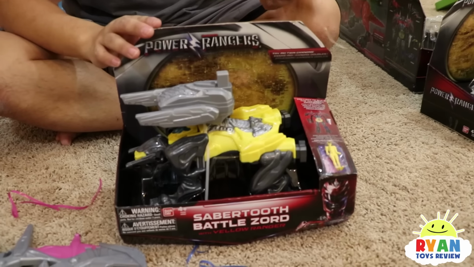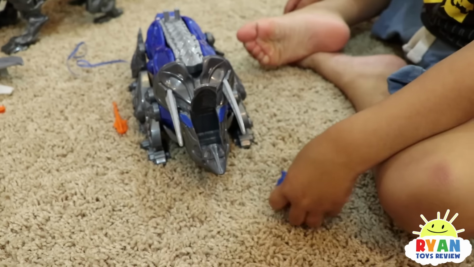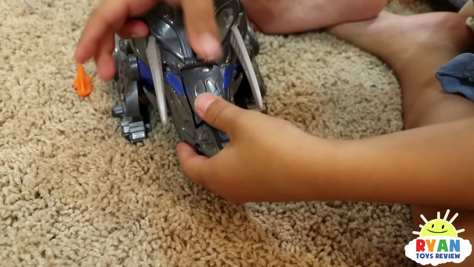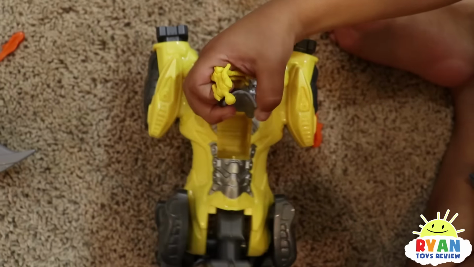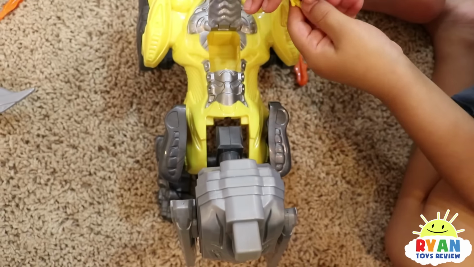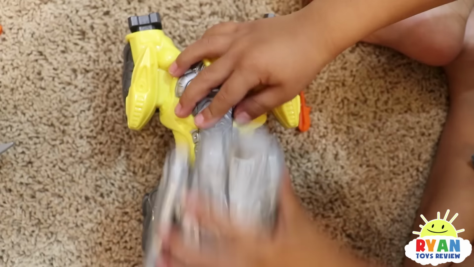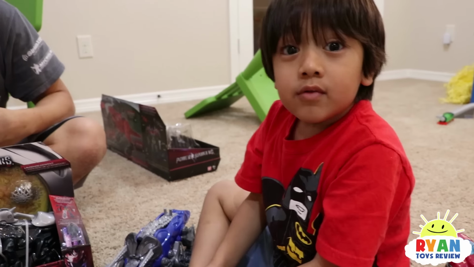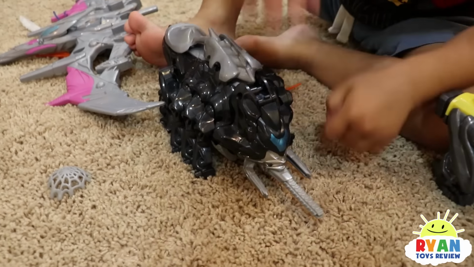Open the yellow ranger. Oh, that's cool. I like this one. The blue ranger goes in here. Yum. Yellow ranger goes here. Oh, it's transforming. Put the pink ranger in. We have one more. Let's open the black ranger. Let's hurry. Let's hurry. He sits right here.